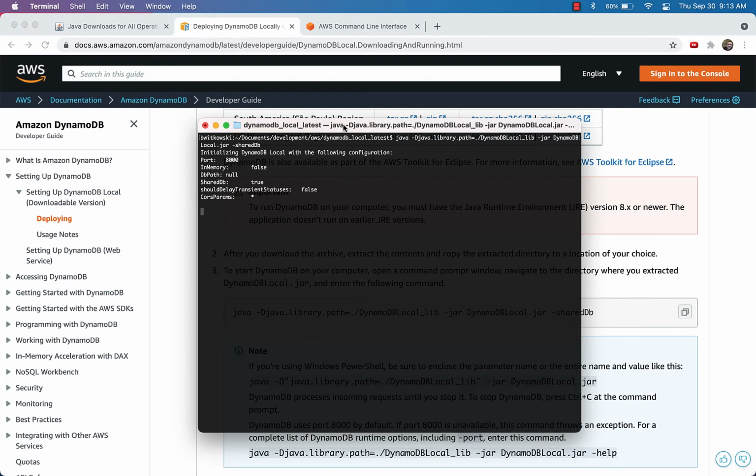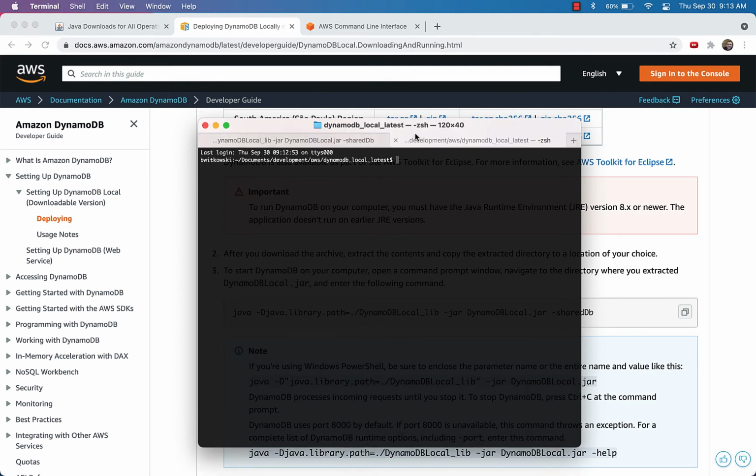It's running in the background on port 8000, so it's watching for incoming requests on port 8000. To interact with it, typically I'm going to open up another tab in my terminal window, and then I can issue some DynamoDB commands.